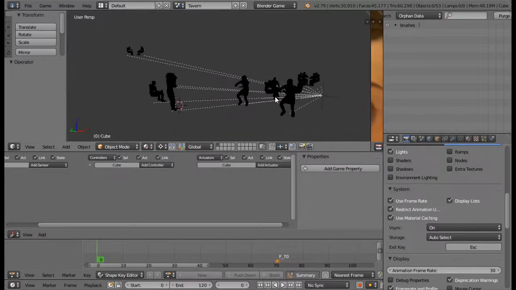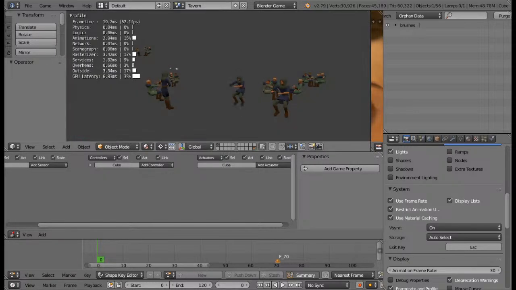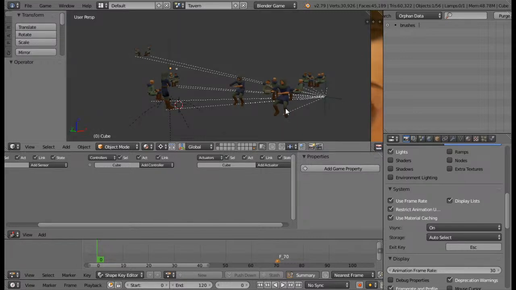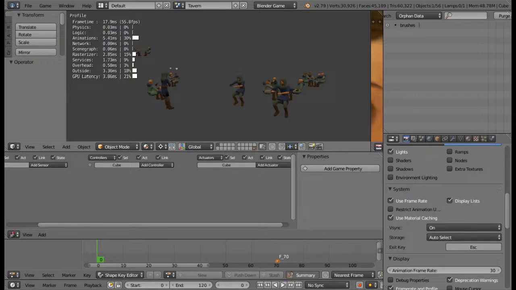Let's see the change in the material. Now using the rasterizer, 50%, and animation is 12 to 20 at its peak, but very rare. But this is empty world. The empty world is very good performance. Now I'm going to restrict the animation. The frame rate is dropped, and the animation was rising into 30 FPS. Frame rate is 40, 50 and 60.